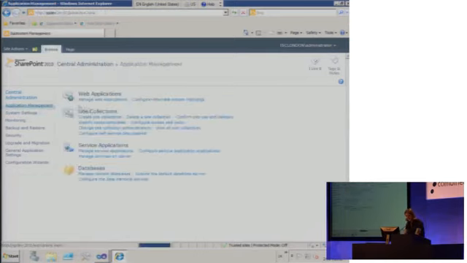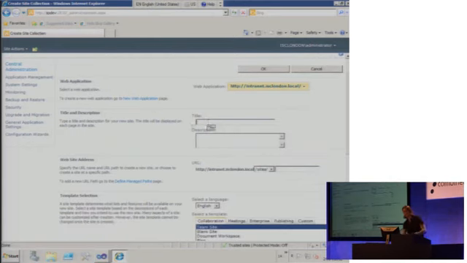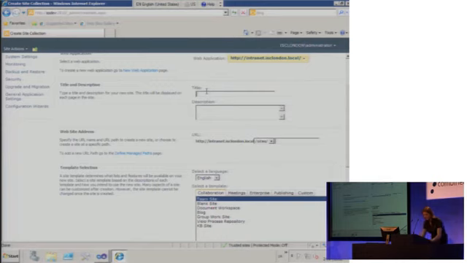So you can see we deployed this as a farm scoped feature so that it's available throughout our farm. So we are able to create site collections from it directly from the central admin, and we are also able to create sub-sites from it if we're in a site collection that already exists. So the first thing that I'll do is fill in a title. Sorry, dev 207, because that's our session.